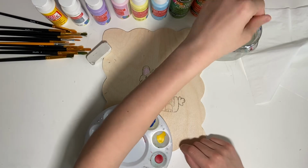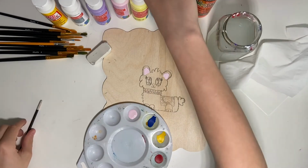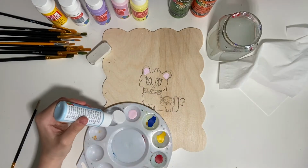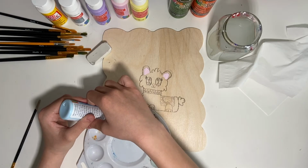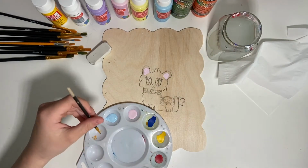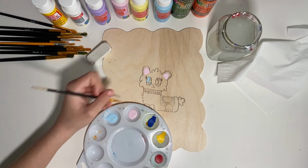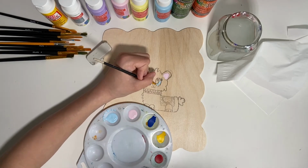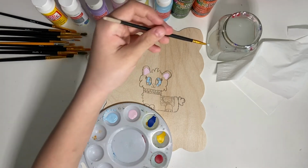Now you can switch your color. Now we're going to start with the eyes. You will need pale blue for this. Get it out. Pour it in. Very nice pastel blue. Okay, so let's start. Okay, the eyes are done.